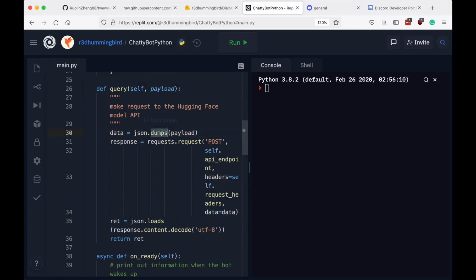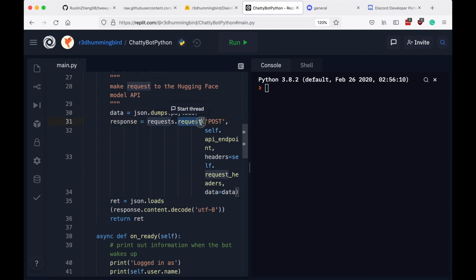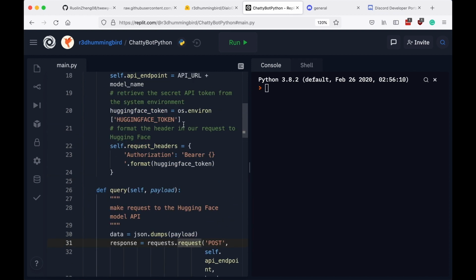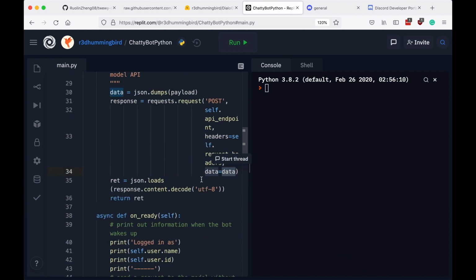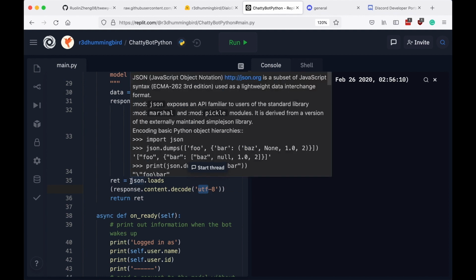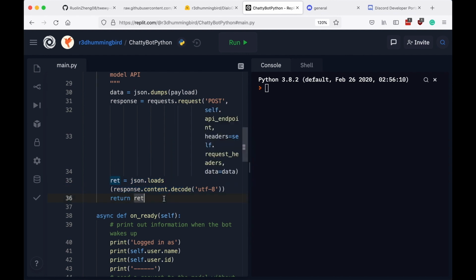We dump the payload as a JSON string and use the requests module to make an HTTP post request to the API endpoint using our defined request headers, which contain our Hugging Face API key, and passing in the data. Once the request finishes, it should give us a response object, and we decode it from UTF-8, load the result as a string, and return the string.